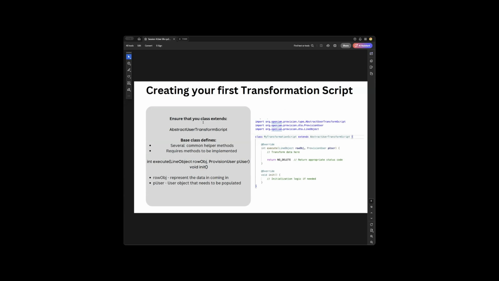Okay. So again, in the transformation script, the one that you create must extend a class called an abstract user transformation script. You saw this also when we did the group sync, that it extended an abstract group transformation script.